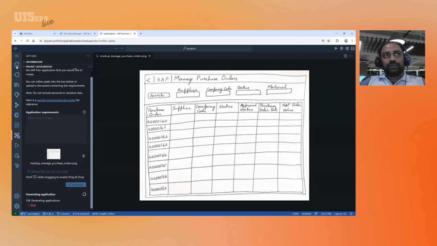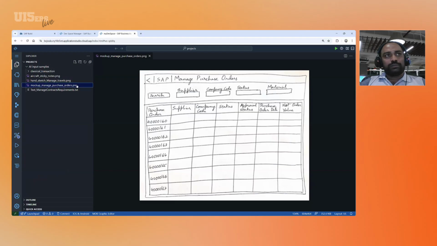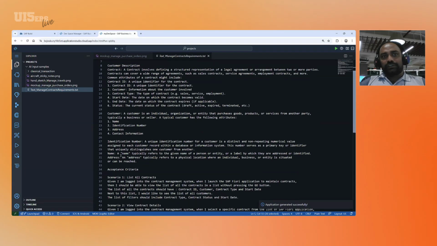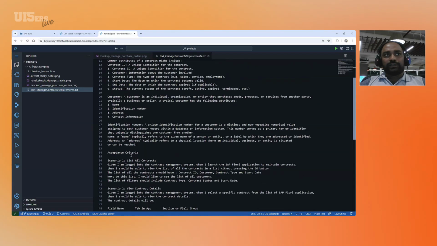In the meantime, I can quickly go through what are the different kinds of inputs it actually supports. So you can provide an input like a plain text, having, for example, list of customers, and then having connected to a list of contracts, something like this.